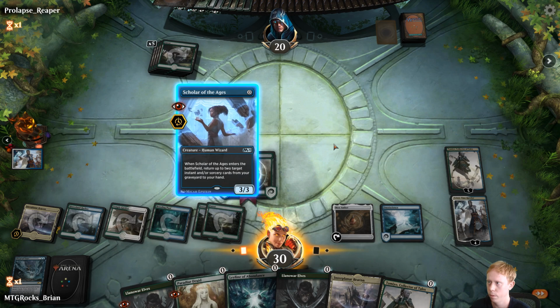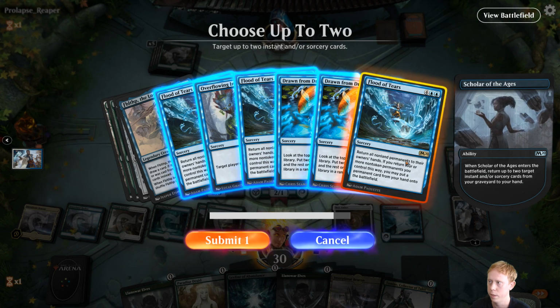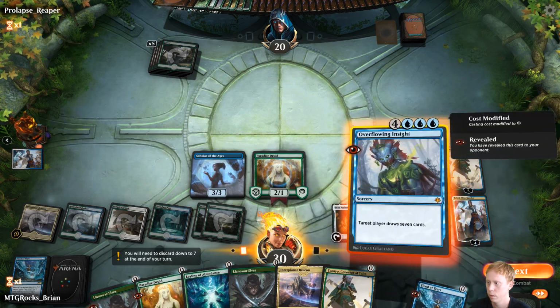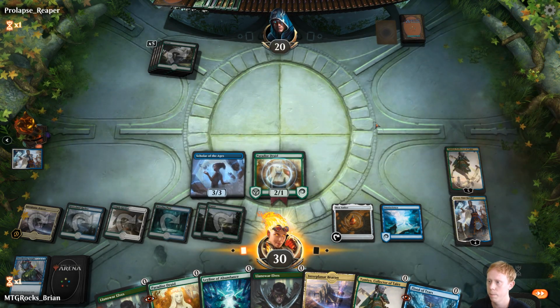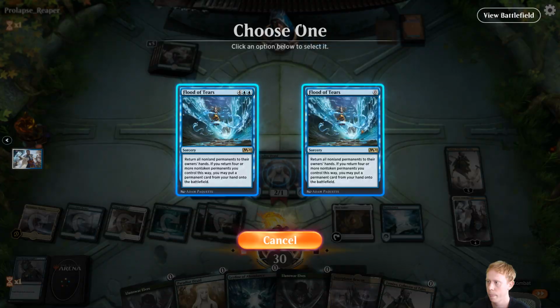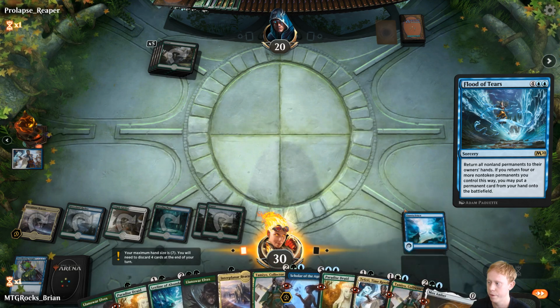Alright, so play Scholar. Flood of Tears. Overflowing Insight. Opponent draw 7. And if you don't have the combo, what you do is use Overflowing Insight to make yourself draw 7. Omniscience.